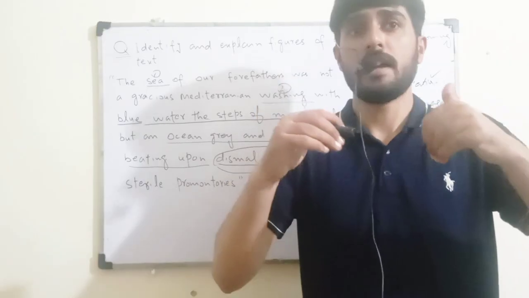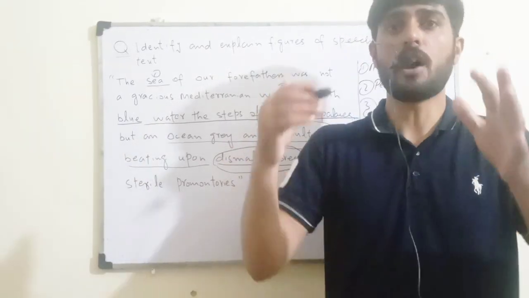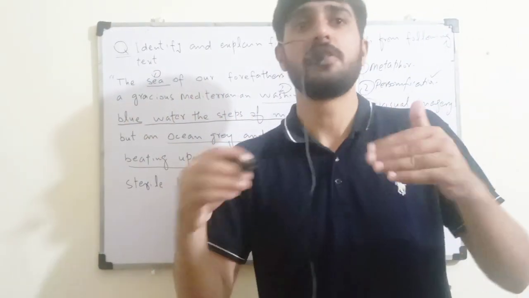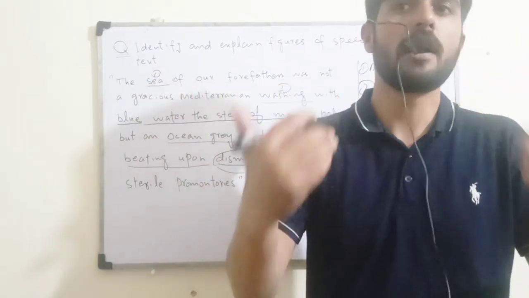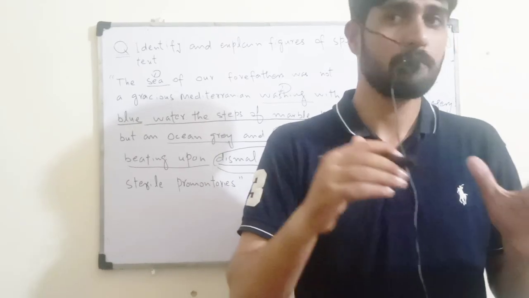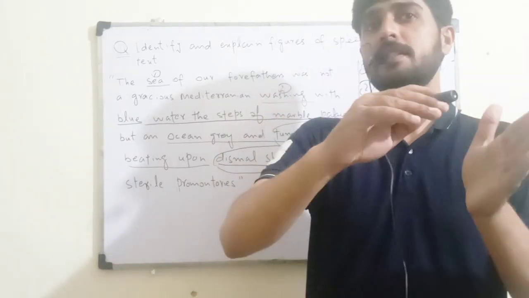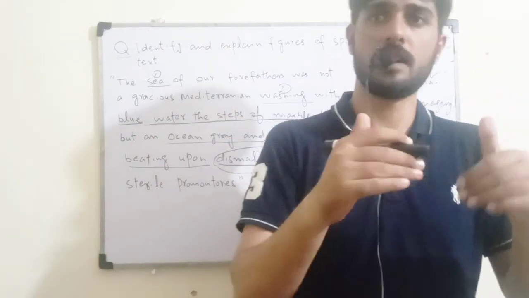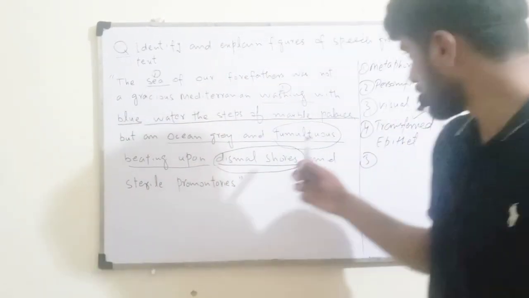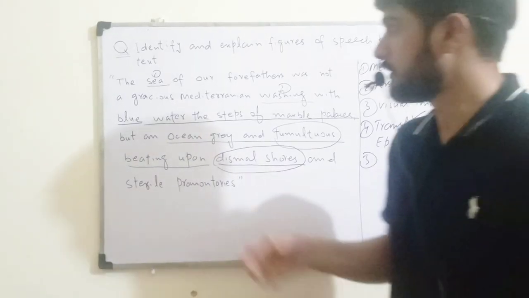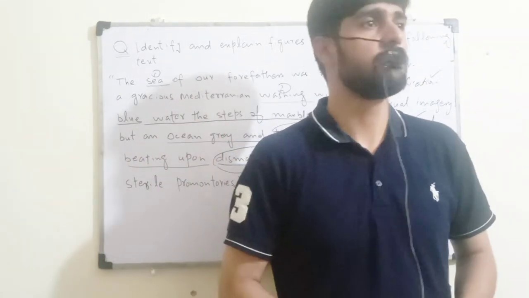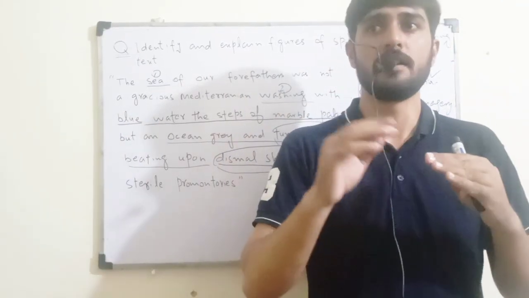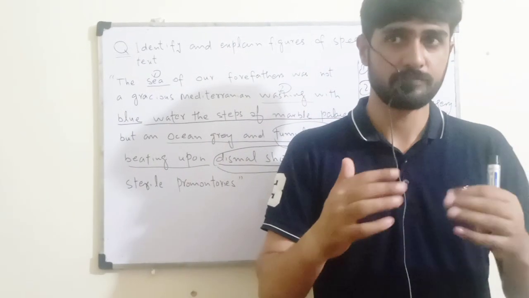So if we generally analyze this, our analysis would be that this text is generally personified, because characteristics and actions found in humans are given to the sea. So these are some of the figures of speech we found here. Hopefully this lecture will be helpful for you in identifying and explaining the figures of speech in an effective and comprehensive way. Thank you.